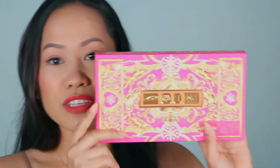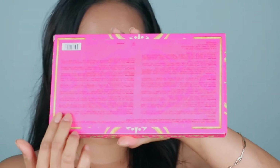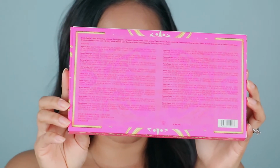Now I'm going to show you just the box itself. This is how it looks. If you are curious about the ingredients, it's all listed at the back right here, so you can see all of it. If you are one of those conscious about what type of chemicals you use, this is all included in the box. This palette retails for $111 Canadian, and if you're curious about the US price, I'm going to put it on your screen right now because I ordered this from her website.